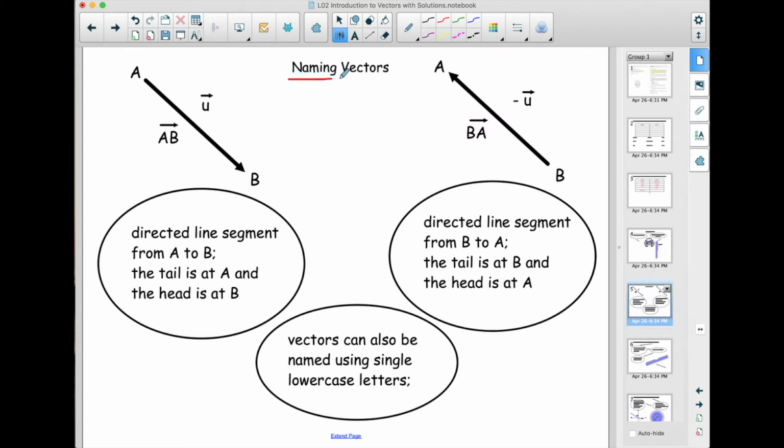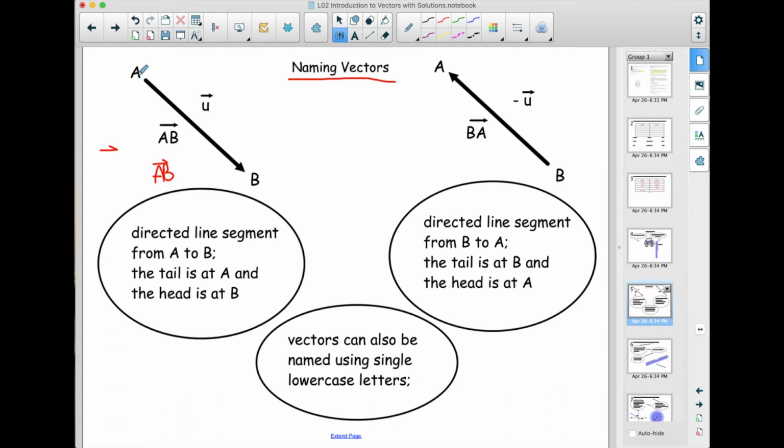Naming vectors. So how do we name vectors? There are 2 ways we can name them. We have a tail. The tail is at A. The tip is at B. So we can name this vector, vector AB. I am going to show you the proper way to do it, but I didn't have a symbol in here for this. It's really a half arrow. But in the notes, I didn't want to draw that every single time. So every time you see this arrow, it is really meant to be this half arrow symbol.